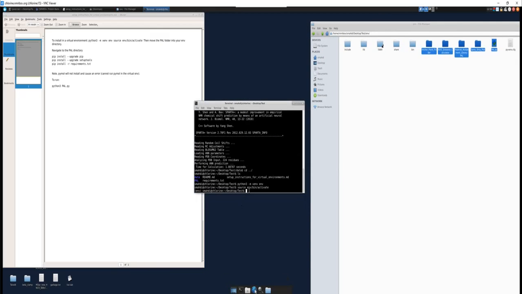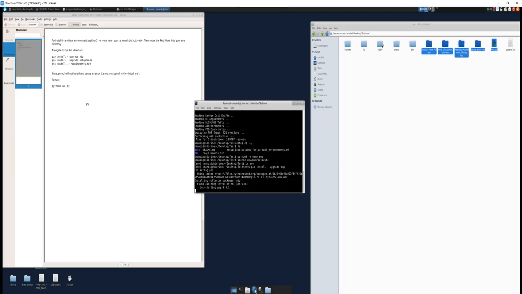Then you want to go into the env folder, and here you want to install all of these dependencies. So pip install --upgrade pip, and each of these will take a couple of seconds to install properly. Once that's done, you want to do pip install --upgrade setuptools.